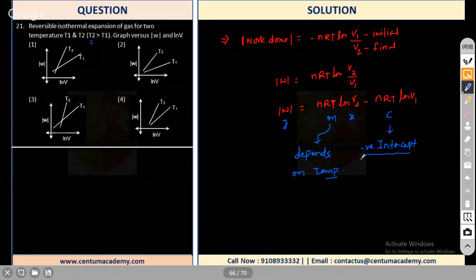And negative intercept means what? It will cut the y-axis below the origin, right? So if you see, this graph is going above the axis. This one is fine, this one is fine, but this one is going above the origin. So hence the first option is not true. Second is also not true, passing through origin, right? The third one is also not true with the same logic. Only the fourth option has a negative intercept, and the slope in the second case is more than the first case, right? That's why for this question option 4 is correct.